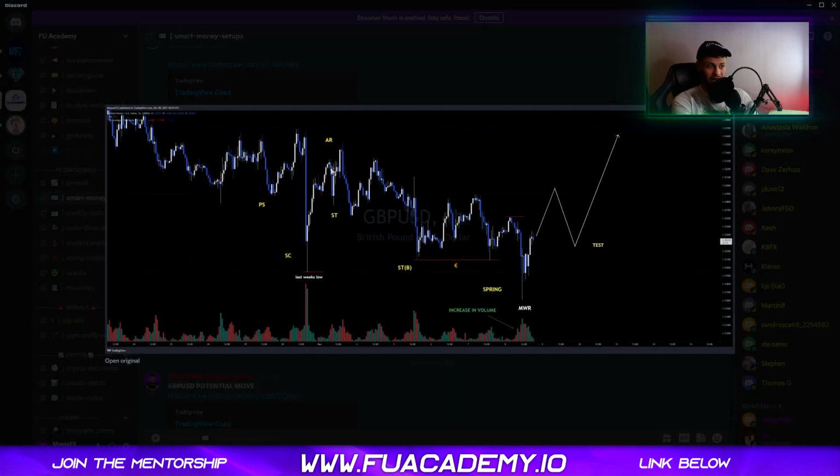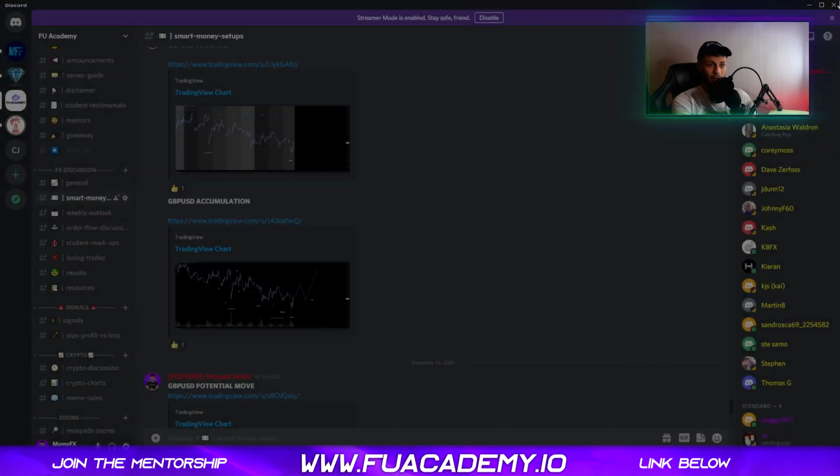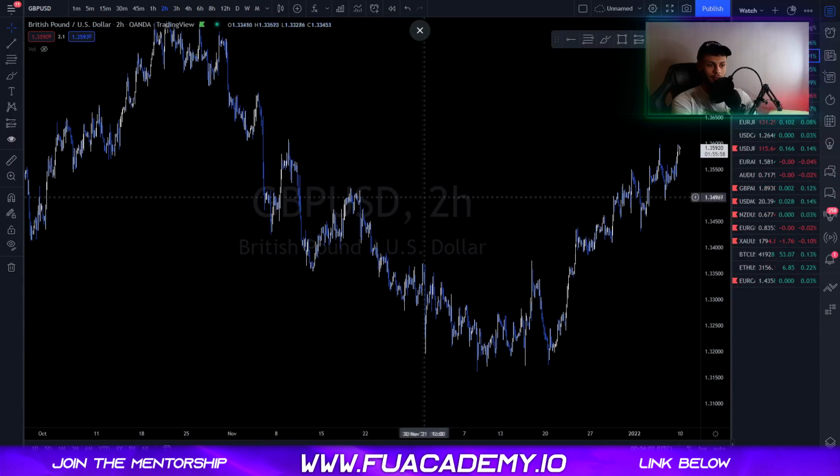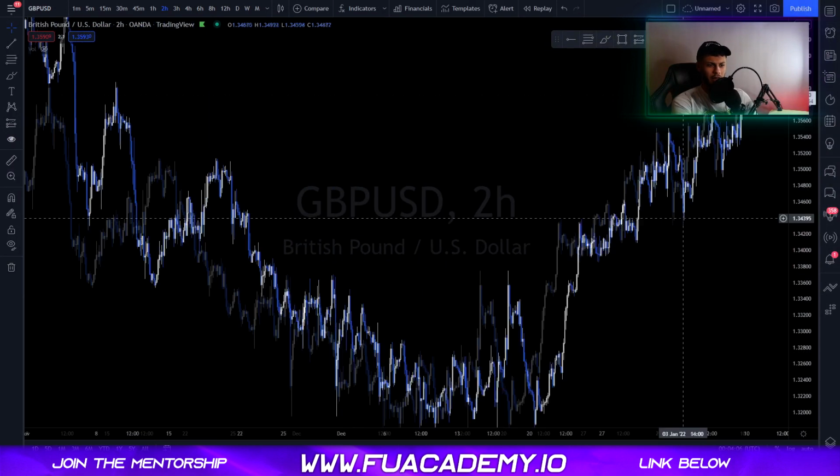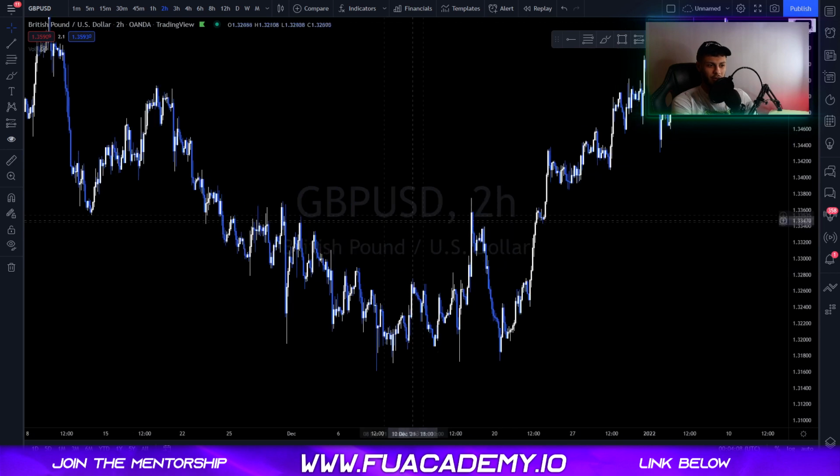Okay, so I was marking out phase A of Wyckoff right here, phase B, and then I was predicting how phase C was going to then play out. Okay, so I wanted a brick structure, and after the brick structure I wanted a retest down and then up, and I'm going to show you guys how I went about that. Okay, so let's take a look at GBP USD, and I'm just going to get rid of this right here.